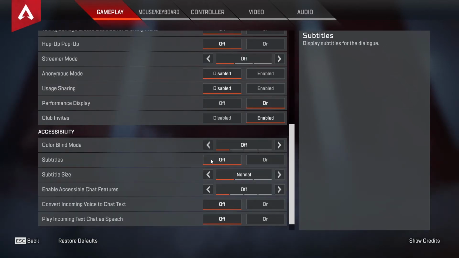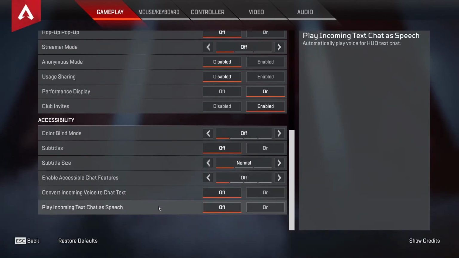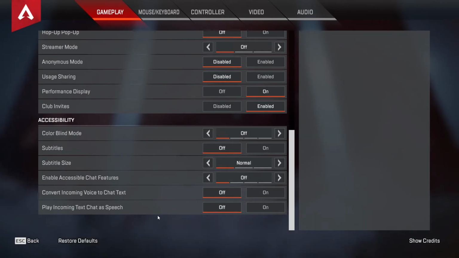I have my subtitles set to off. If you have trouble making out which legend is speaking, this can be useful, especially if you're new to the game and you don't know them just by the way they sound. If you see anything on the subtitles, or if you're hard of hearing, this can be helpful. The subtitle size doesn't matter. Enable accessible. Okay, I don't use any of these, but they're here for a reason. If you need them, feel free to use them.